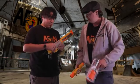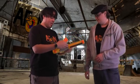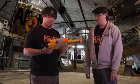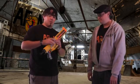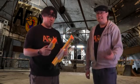Yep, and there's really not much of a way to do it on the Recon without taking off the tactical rail accessory, and even if you are trying to get it on there, you have to have the cocking mechanism back for you to actually put the sight on. And even then, it's hard to get around the sight and bigger tactical rail accessories to actually cock the blaster. They almost make you want to grab the attachment itself to pull the slide back, and that's just counterproductive. It's not very easy to do. When you have the accessory off, you're going to want to grab for these little parts here. But once you have it on, you can't grab down that far. There's just no easy way of doing it.